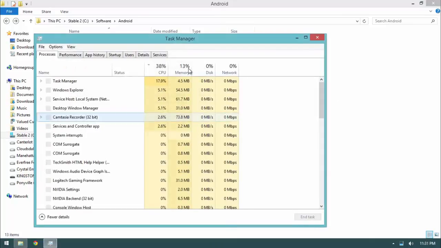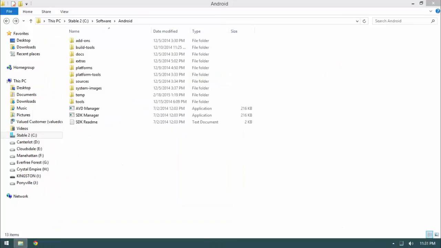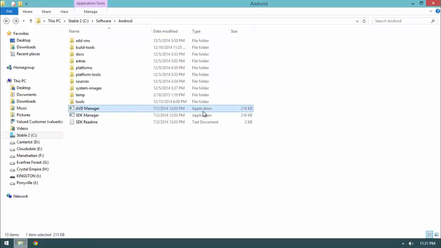It's probably because I've talked so badly about the Android emulator throughout this series that it just decides that it's just not going to launch. It doesn't want to put up with me. And you know what? That's fine, because I don't need it. The AVD manager is the Android Virtual Device Manager. Use it to create emulators and that stuff, which we're not going to do, so I don't really care too much about it. The SDK manager, on the other hand, also won't launch.